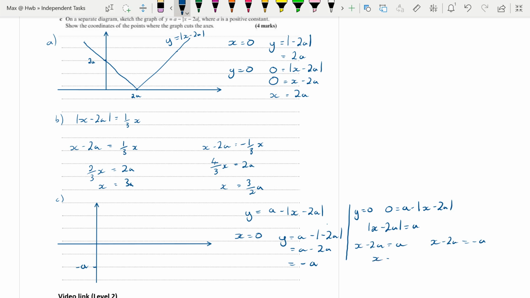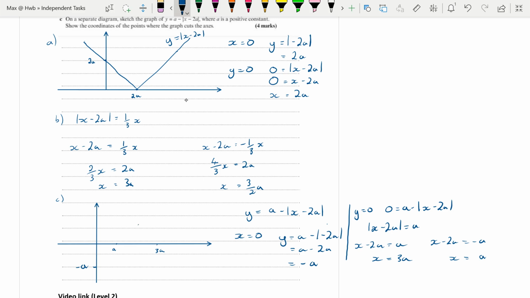And I'm going to solve these. So the first one, if I solve it, is going to give me 3a. And the second one, if I add on 2a, is just going to give me a. So it's going to cross at 2 points. It's going to cross at a by here, and it's going to cross at 3a by here. Now, if we compare this to our first function, we notice we've got the same modulus, but I've got a negative in front of it. Remember, if I put a negative in front of my function, that's going to flip it along the x-axis. Then I'm going to add a, so it's going to jump up a. So I'm going to have my end result.